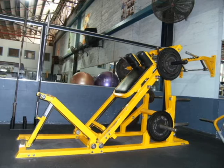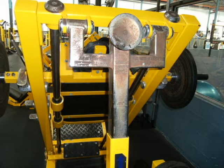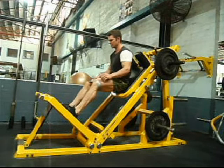So then after that, it's on to the hack squat. This hack squat at Balmain Fitness is a unique one, because it has an adjustable height. So what I like to do is I first have the height up high, so it's at 55 degrees, and then I lower it for my last few sets.